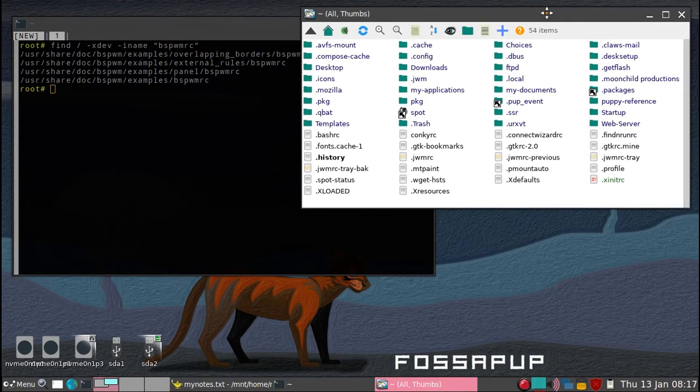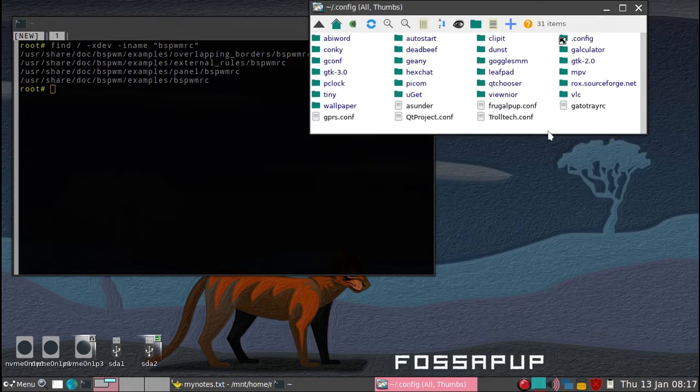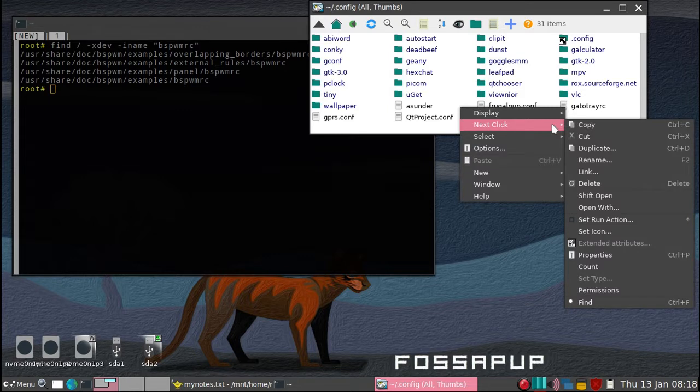Within the main home folder there is a config folder, and right now there is no BSPWM folder and no SXHKD folder, and similarly a Tint2 folder needs to reside here with a template, so everything gets configured correctly.